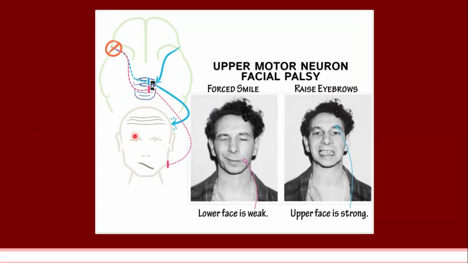So can you explain this diagram? Because this is the neural basis. In the middle part of the left side of the picture, it's divided into two parts. We have the nucleus for the facial nerve. The upper part of the nucleus is responsible for the upper face, and the lower part of the nucleus is responsible for the lower face. The upper part of the nucleus is supplied from both sides, but the lower part receives supply from the contralateral side. So if I have a lesion here, it will affect the opposite-sided lower part. That's why in upper motor neuron lesion, we have affection of only the lower part of the face on the contralateral side.